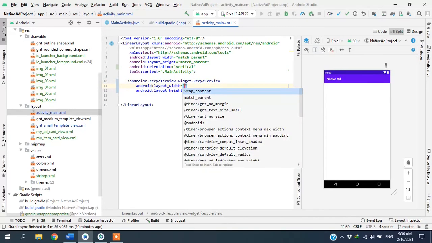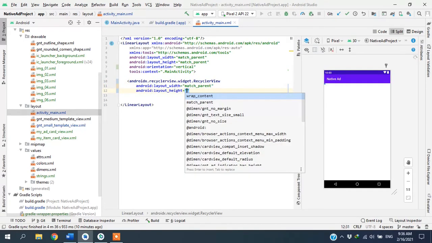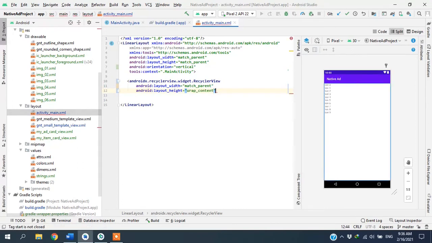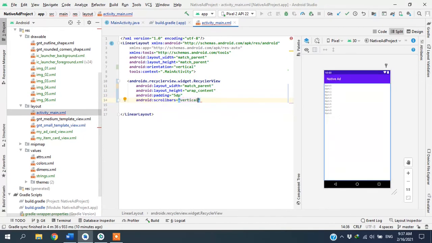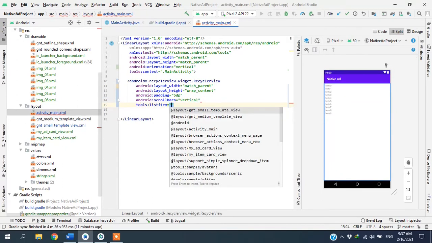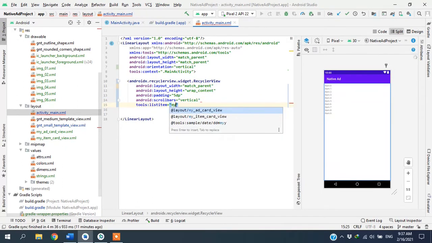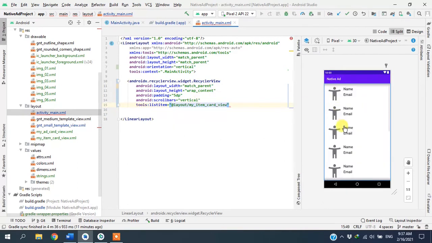Recycler view is gonna be match parent and match parent, padding gonna be 5 like this. I will add a scroll bar vertical. Also, to have a better look, I will add list item to my item card view, so we can see how it looks, and I'm gonna close it.